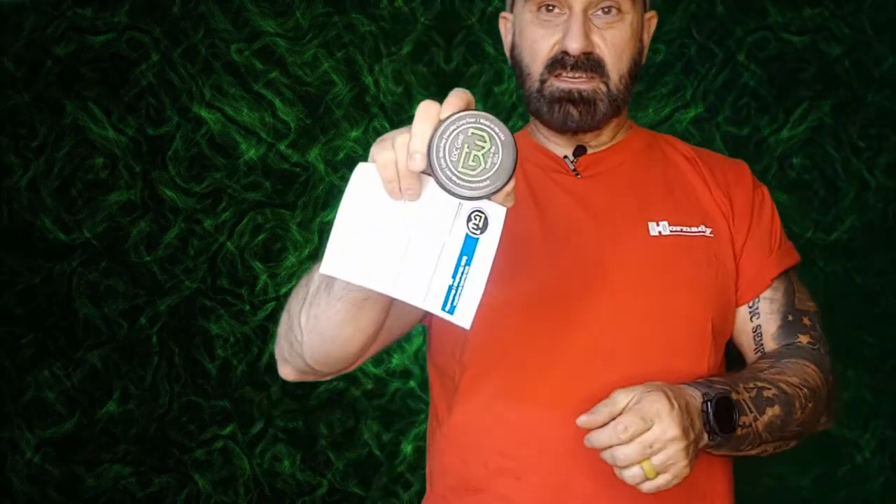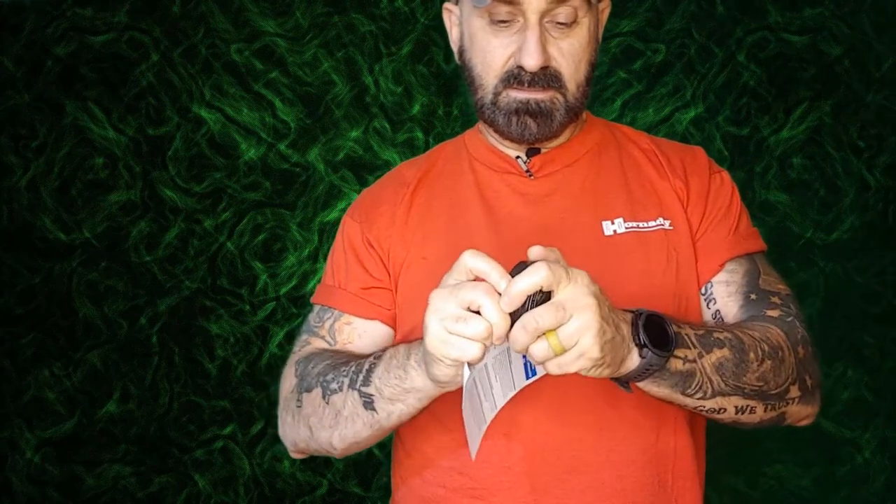Next we have the Roundabout Tin — a small round steel container sized to fit the roundabout tools. The coin-sized roundabouts also fit into the Exotac X-Reel and other round containers. It just pops open, no screwing or unscrewing needed. Anything on their website that's a roundabout tool will fit in one of these. It's roughly the size of a Skoal can, so it won't take up any extra room. MSRP is $3.95.